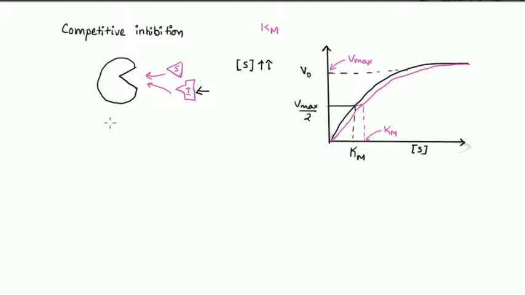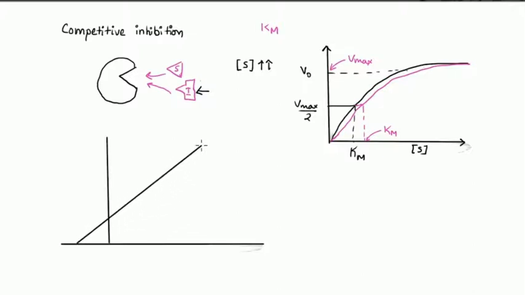And if we put this graph in a Lineweaver-Burk plot, or the linear plot, we would have something like this. Let's say this is the normal kinetics. We have the 1 by V naught over here, and the 1 by S concentration over here. Then this region would be 1 by Vmax as usual, and this would be minus 1 by Km. This is for the normal without the inhibitor.